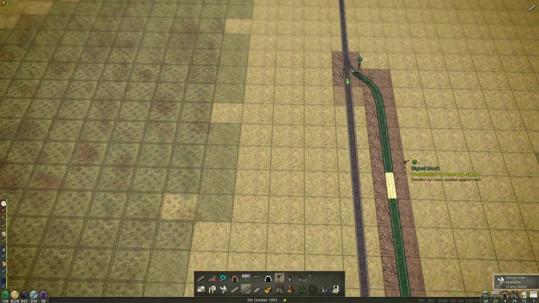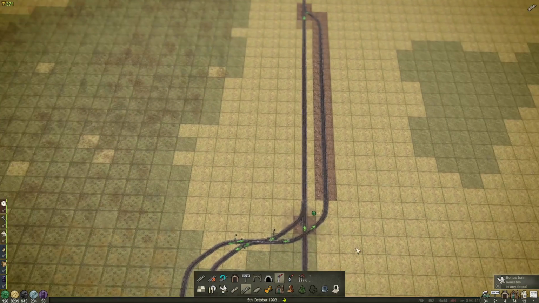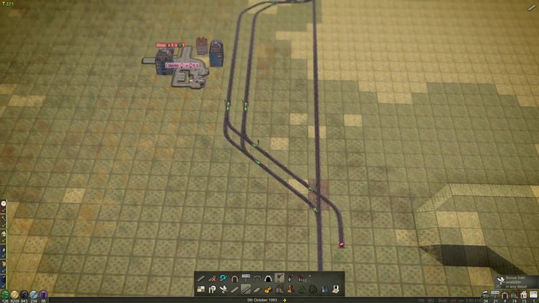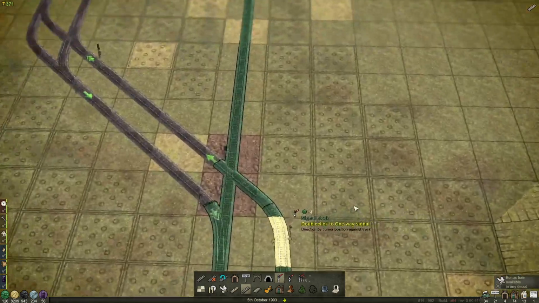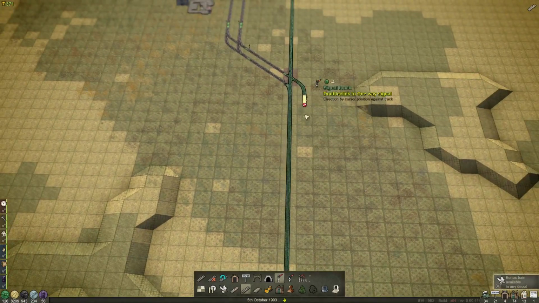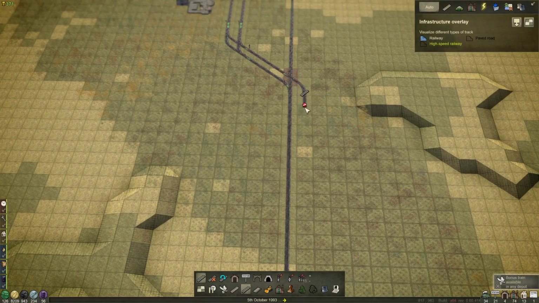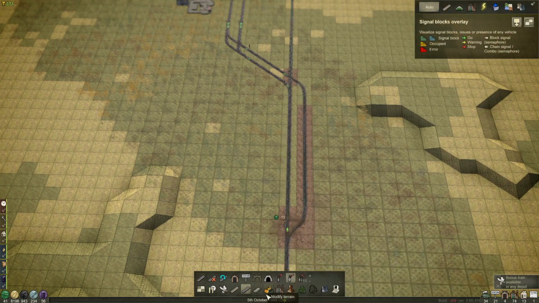That in there. Pop that in there. And I think apart from stations, we're good to go. Not quite. Not set up on this bit. Okay. Let's just do a bit of that then.